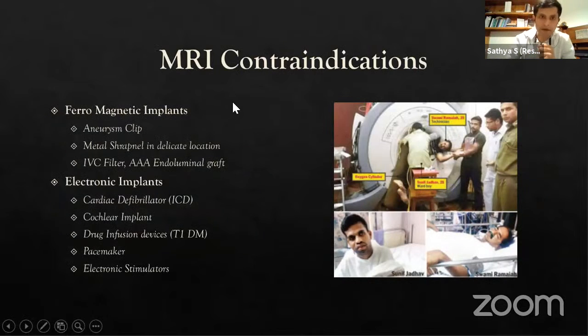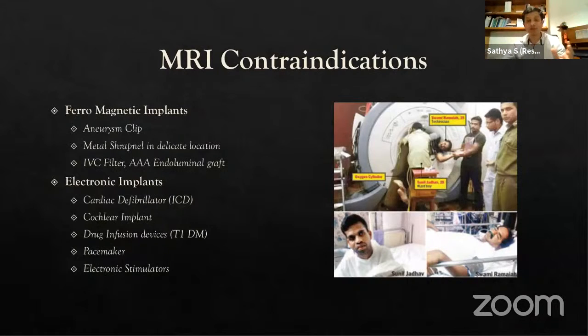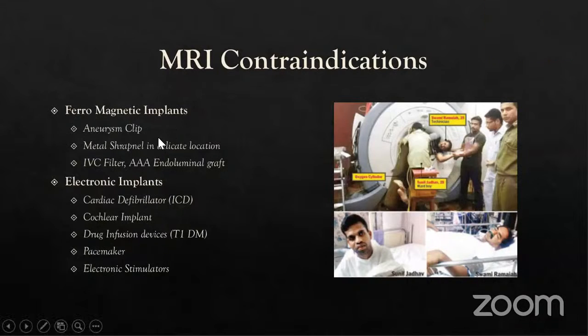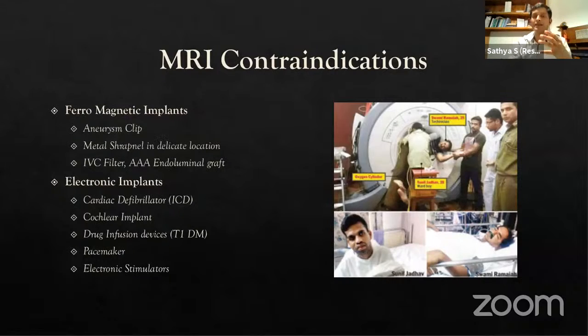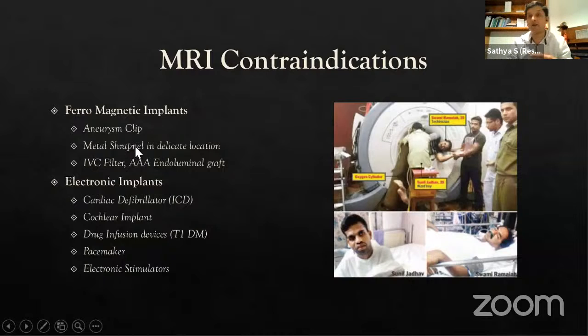So remember, MRI contraindications: it's magnetic structures. It is always magnetized. A very big magnet is present there. So people with an aneurysm clip, any implants in their body, any cochlear implants, any metal shrapnel present in their body or around that area closer to the body, or any inferior vena cava filters, or abdominal aortic aneurysm with any graft done over there which contains luminals, which are actually made of metal.